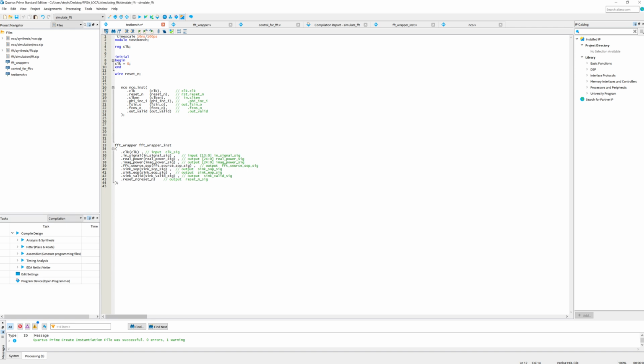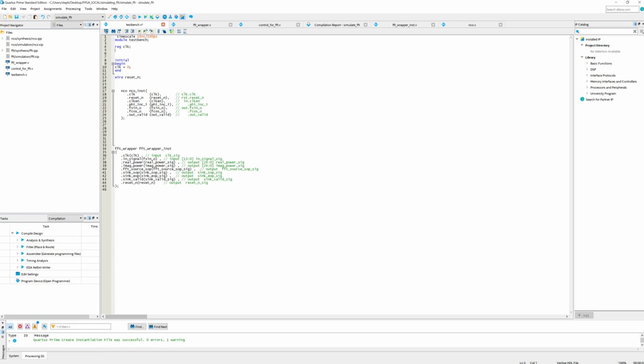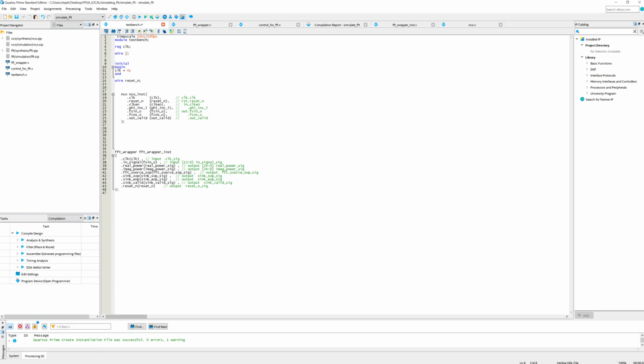That should be okay. We just need to generate the wires for the sinusoidal and cosine outputs of the NCO. I'll just connect the sinusoidal output to the input of the wrapper, like so, and then just make sure that we have these signals declared within our test bench. So it's going to be sine and cos. It's the same signal, it's just 90 degrees out of phase. The other thing I'll do is just change clock enable on the NCO to 1, just hardwire to 1. And then we need to change this phase increment value. So this is a 32-bit number.